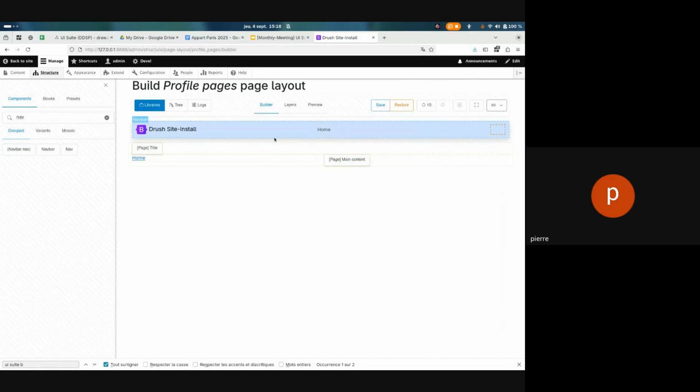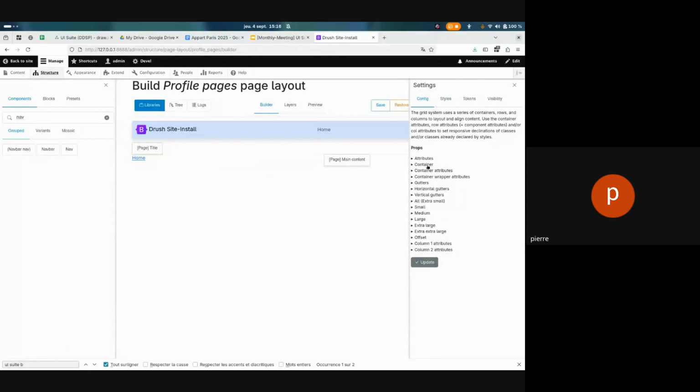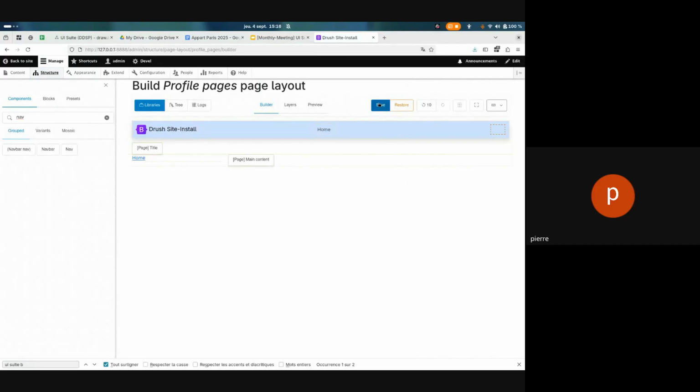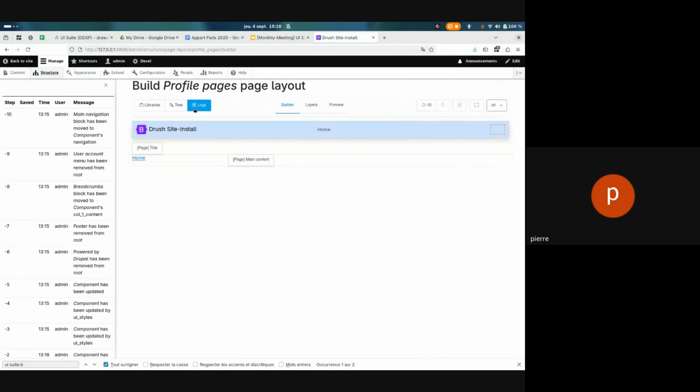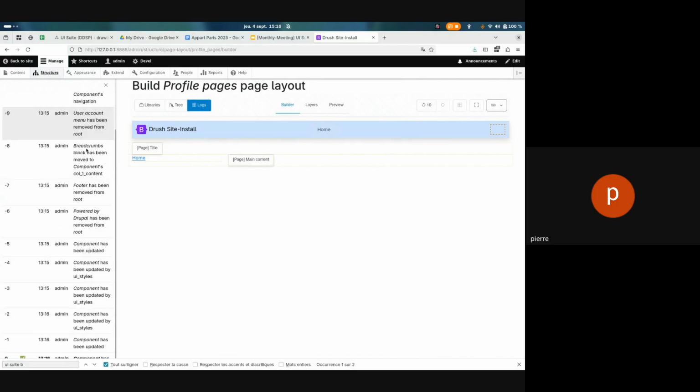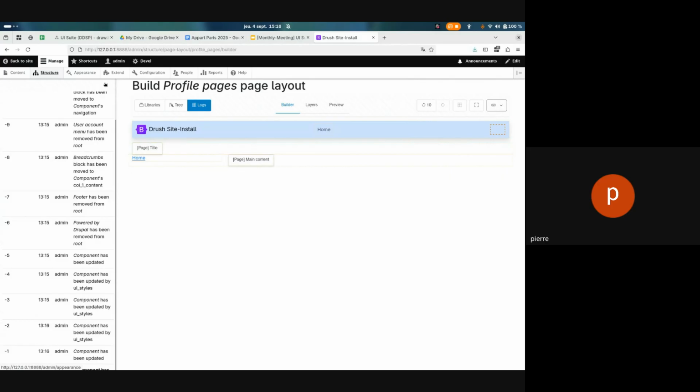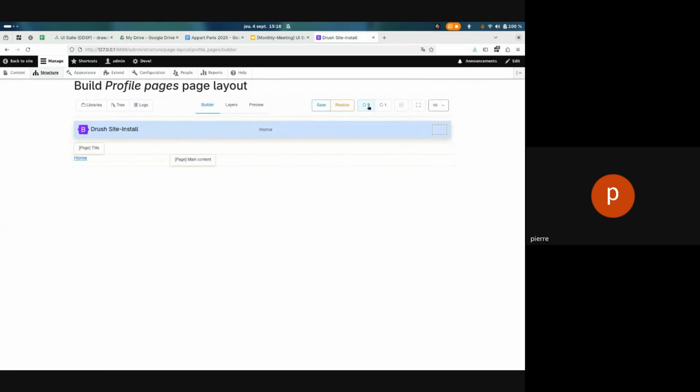You see, everything is live preview. It's all dynamic. It's very nice. And maybe I will change the configuration of my SDC component here. And I will put 3 and 9 for my columns. So I save now. Okay, you see the log. Everything I did was logged, and this is my save state on the bottom. Here, I can do undo, redo everywhere. It's very dynamic.